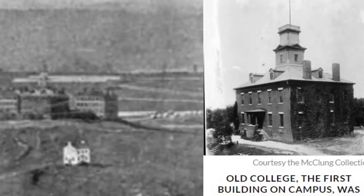And because history disappears all the time, we are very lucky to have these photos out of the National Archives, because if this one photo of the National Archives after the victory in Knoxville wasn't in there, this video would not be possible. It was just from one set of photos during that time compared to what was said by the quote-unquote historians. So I'll ask you, let your eyes decide if this is the same building that they're referencing as the first building or if it's a different set of buildings on that hilltop there.